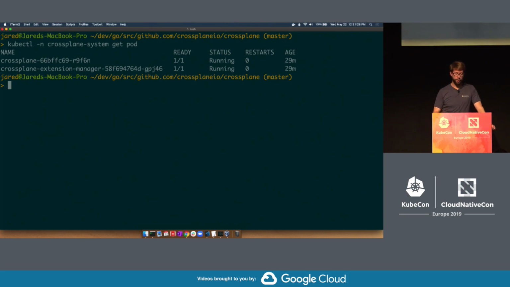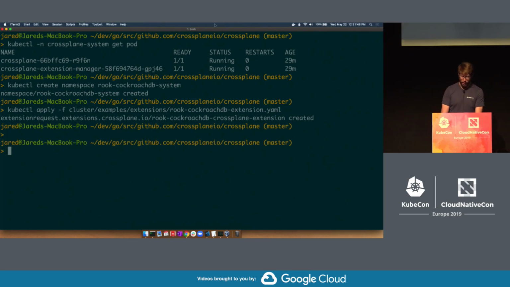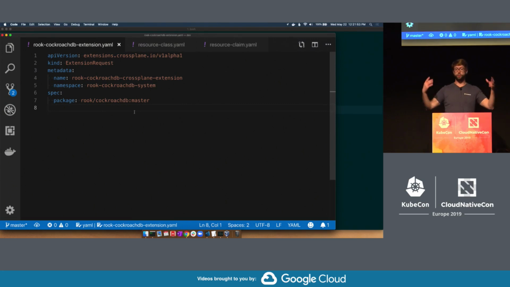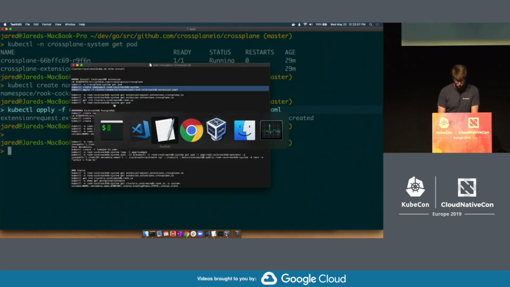The second pod we have here is the extension manager pod for Crossplane. So this is how we can build new functionality or integrate Rook into this multi-cloud control plane and open up new scenarios with this extension manager here. All right, so I'm going to do 2 commands here. I'm going to create a namespace, and I'm going to create a cockroach extension. So let's look at what that cockroach extension looks like. This should be familiar because it was on a previous slide: I'm asking Crossplane to extend it with Rook cockroach functionality. So this is how we're going to teach the multi-cloud control plane a new Rook cockroach trick.